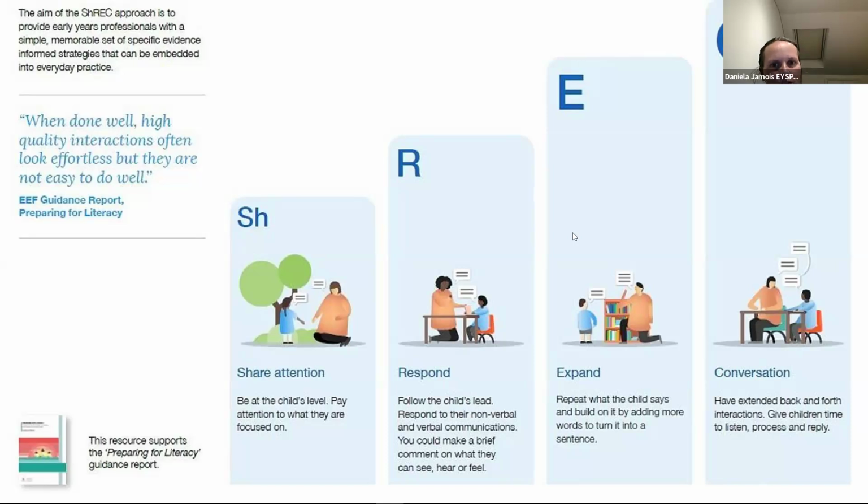And the best way to do that is to tune in to what they're interested in. So that's great. We've got some really, really good actions here. Conversation. You like the idea of using a book, giving each of the children the opportunity to speak and take turns. Yes, some people use a talking object, which you pass around, and there's no obligation to speak, but it makes it really clear to the children who the speaker is.